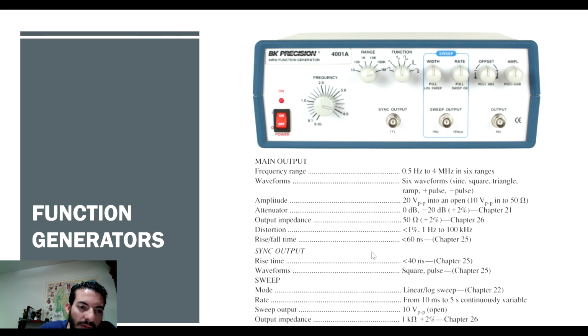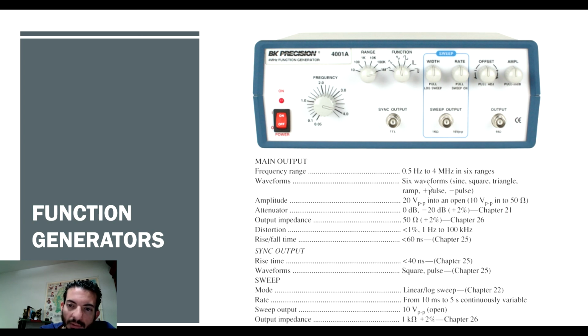Now, the things that we use to produce the waves with hardware are called function generators, and we'll see these when we go to the lab. Basically the way that they operate is that they will give you a frequency range. When you buy one, you basically talk to the manufacturer about your needs. So this one is a pretty small range, it's 0.5 to 4 megahertz. This particular one could give you waves for people to be able to hear something. So small frequency.